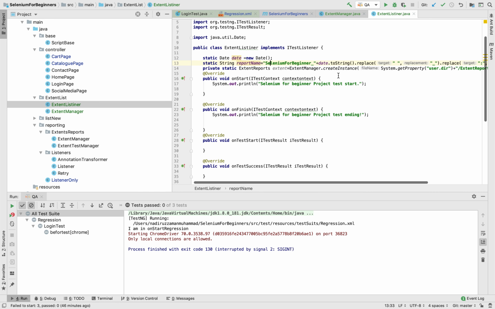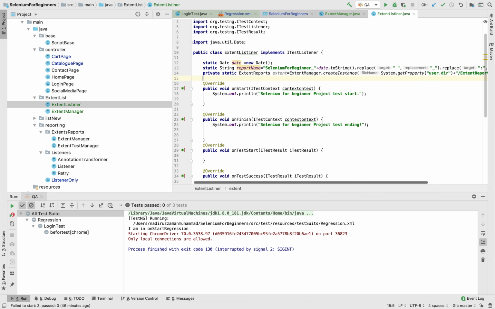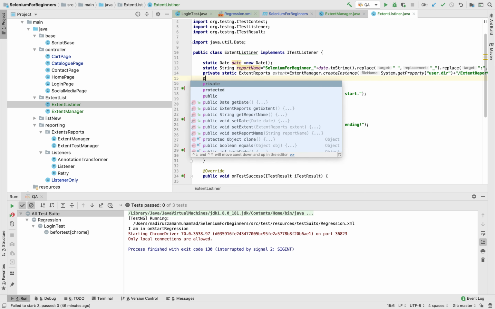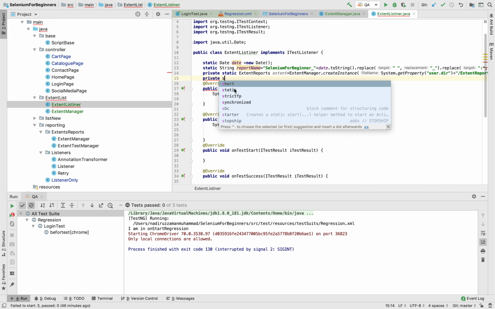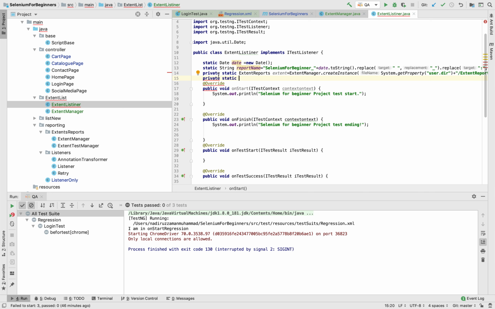Now we need one more thing, thread local, private static. If you don't want to use it, okay, but I insist on using this because for multi-browser, for multi-testing purposes, you need these things.